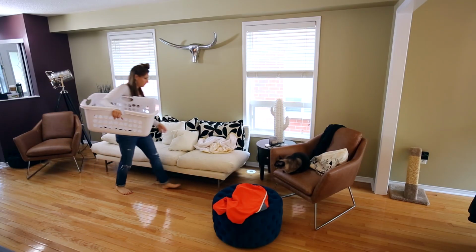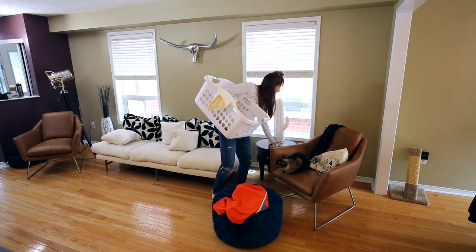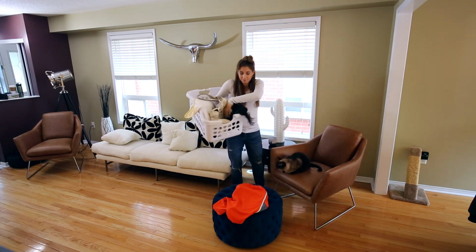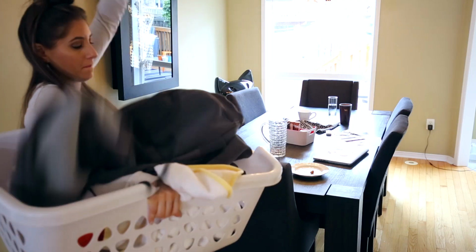Okay, I grab a bin, and this part I love because I can just clean up the mess. I start at my 12 o'clock starting point and I work my way around the room, just collecting anything that doesn't belong. Those shorts were Chad's. Clearly, he needs to do some laundry.